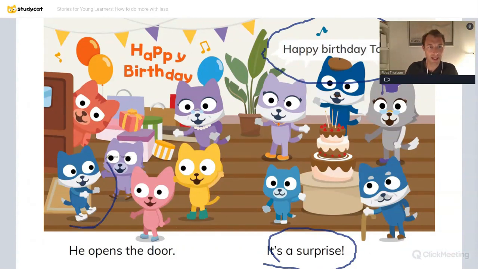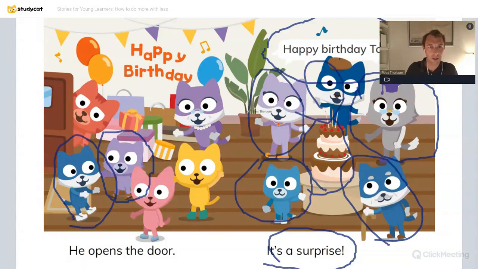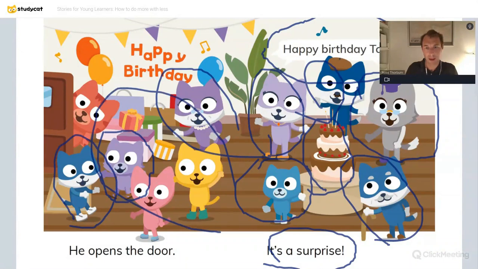So a happy ending for Tom. And here he is. You can see some of the cats, I should say, who are behind the sofa. Now they're here. And we've got a cake. You can see here's the teacher that you saw earlier, grandpa, the aunt, the uncle, grandma, and all of his friends.